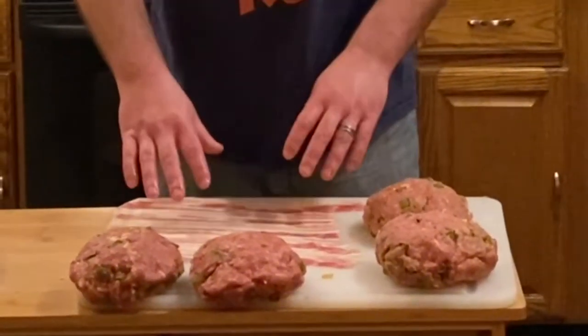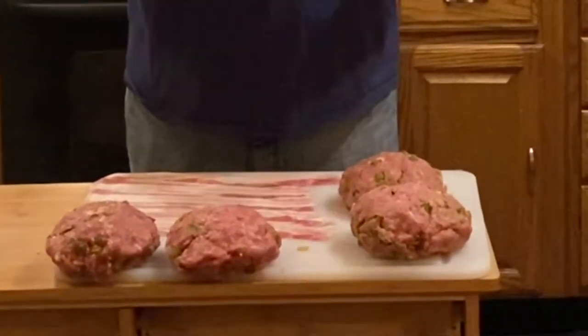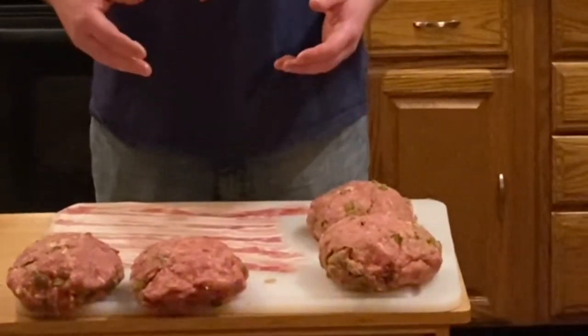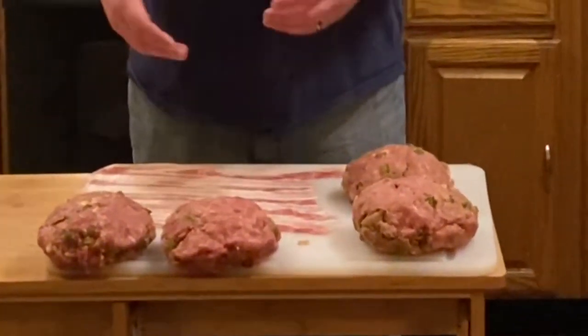Okay guys, so as you can see here, I've got some bacon laid out. It doesn't hurt to use thin bacon with this. It cooks a little bit quicker. This bacon's gonna render right down. It's gonna put some fat and some moisture right back into these meatloaf bombs here.